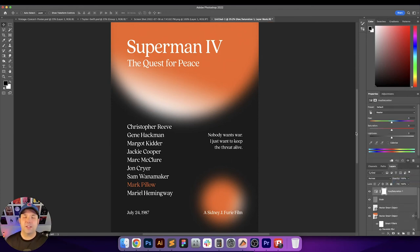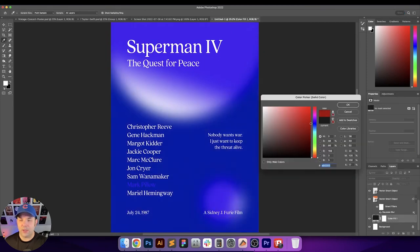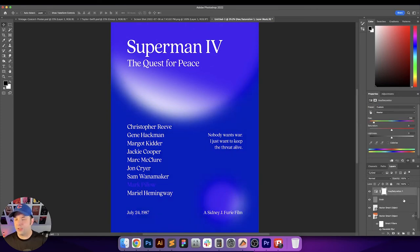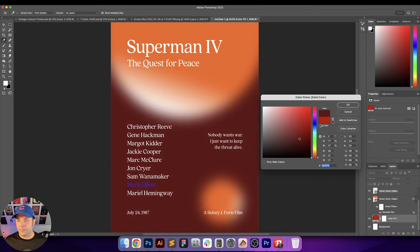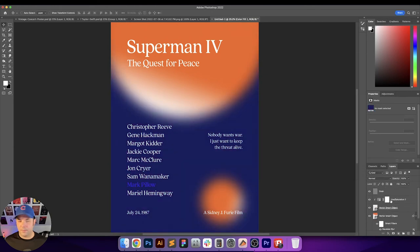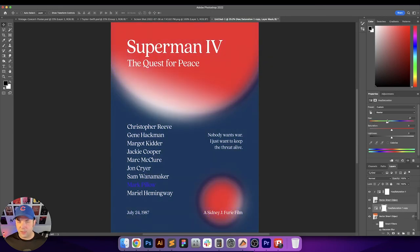So if we wanted to do a series of character posters or something like that, you could have one that's orange like this for Nuclear Man, and you could also just have one that's blue. And you could also go in and change the background color as well. Of course, that's going to affect the color for everything. So what you would do is apply it just to this right here. Of course, that's applying it just to the typography there.